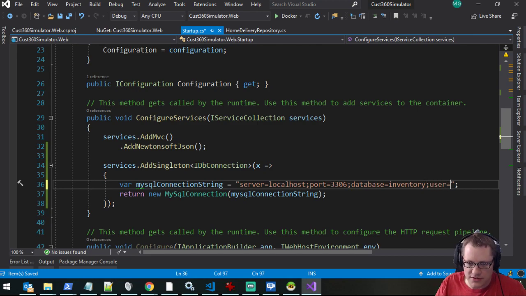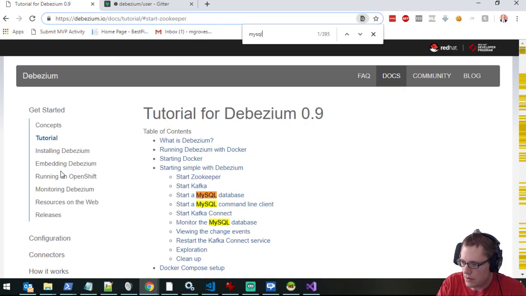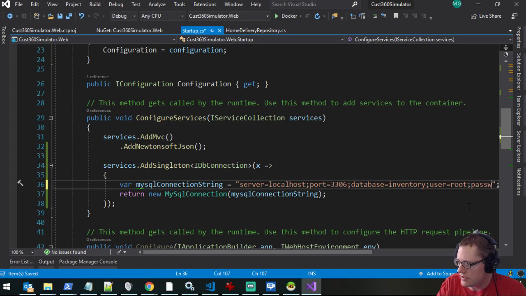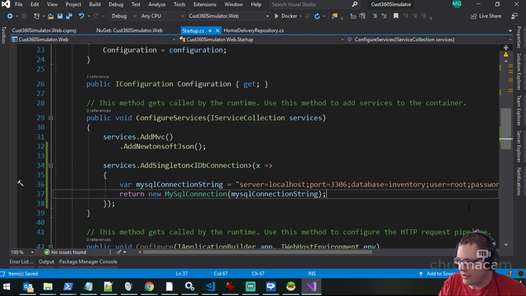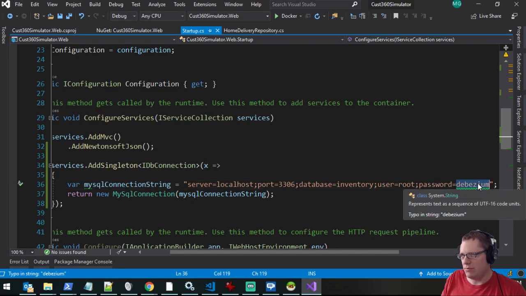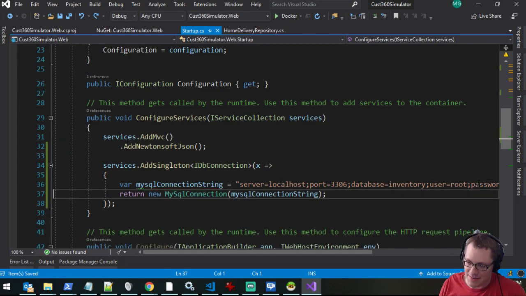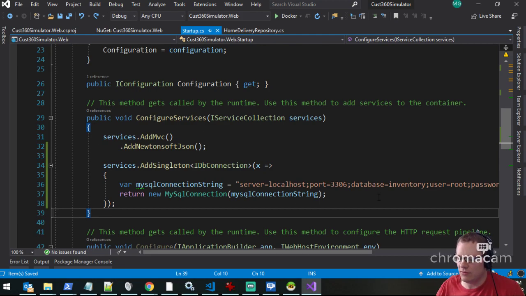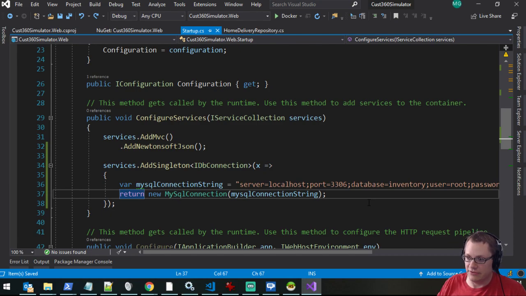Inventory, user equals, and let's go back to the DBZm quick start. I have so many windows open. Start a MySQL database. So password will be DBZm. User equals root. Password equals DBZm. Terrible, terrible credentials. Probably never use root as a user. Probably want to remove that or rename it if you can. I don't know if that's possible with MySQL. And a password like this is way too easy to guess. I mean, probably harder than like let me in, but still too easy to guess. So never ever do that in production. This is not production. This is a demo app completely. This is a tutorial app that I'll just vaguely reference in the tutorial. I won't actually walk people through this code. So this is just to get some stuff moving in the background to simulate what all the different parts of an enterprise would be doing, all the different active pieces of data flying around.